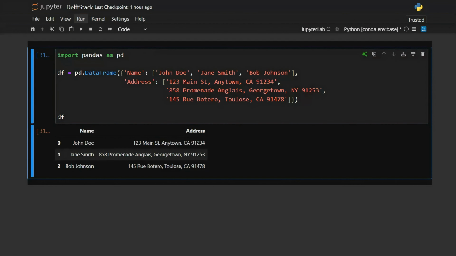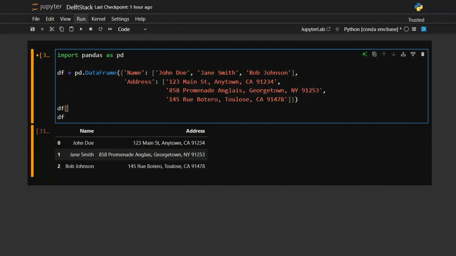We will first split the names column into two columns, first name and last name. For this we will use the split function. This function is used to split the string in the column based on the provided delimiter. In our example, we will specify the delimiter as the space and create two new columns. We access the column using its label and apply this method. Also, we need to specify the expand parameter as true in the function. This will ensure that the original column is retained and two new columns, first name and last name, are created.